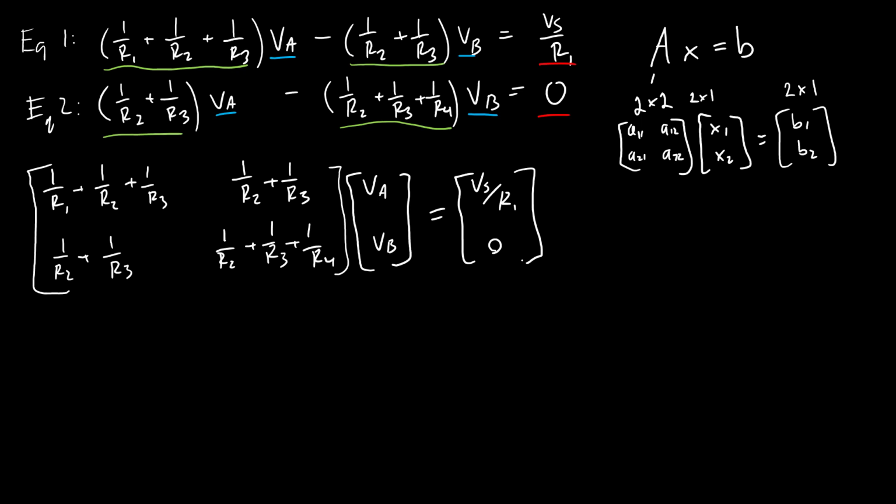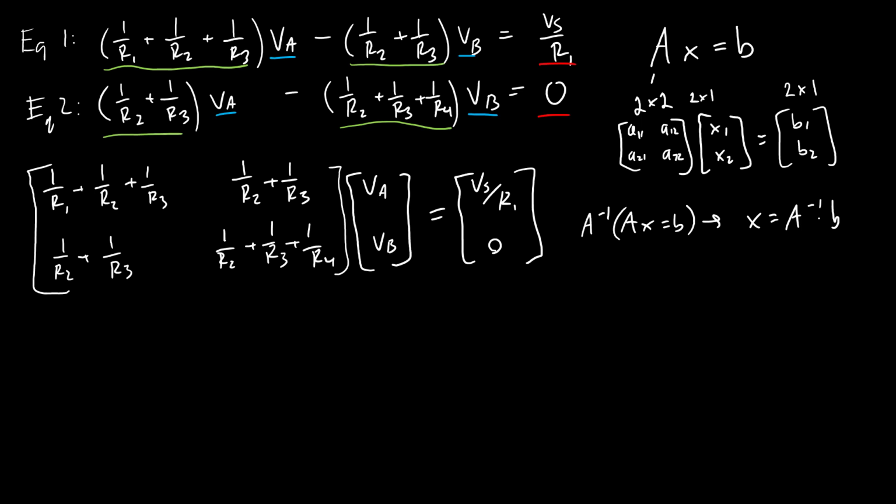We can invert the A matrix, so we have this equation. We multiply both sides by the inverse of A, and then that gives us X equals A inverse times B, and that will allow us to solve for X. So I'm not going to do that in this video. I'm just going to go do it off screen.